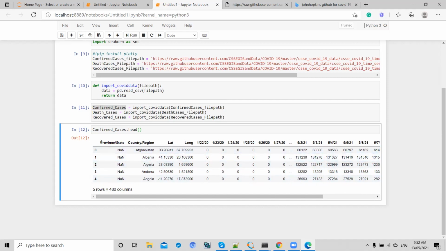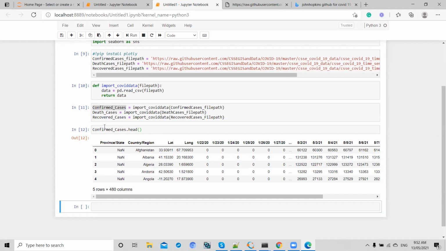So now I want to rename this to state and rename this to country, so that I can have one proper name instead of giving a slash. So dot rename, columns equals.